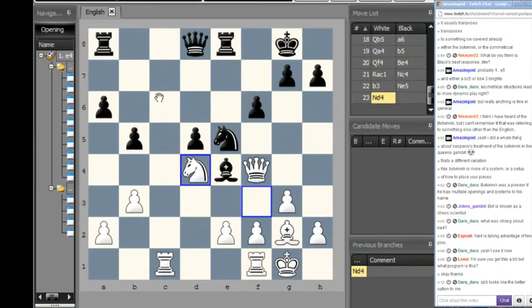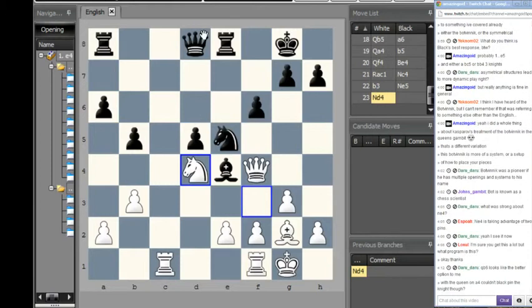White's plan is going to be to infiltrate along this c-file, and this knight is well posted on d4 because, again, the best square for a knight is in front of an isolated pawn. So this knight will never be able to be chased away, and white can prepare doubling on the c-file with combining pressure on this d-pawn. So white is better here.